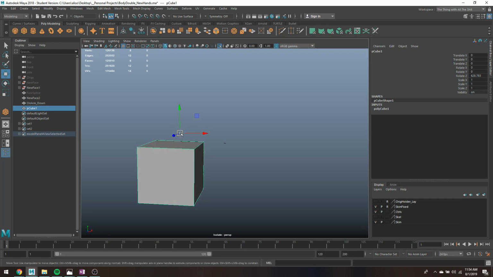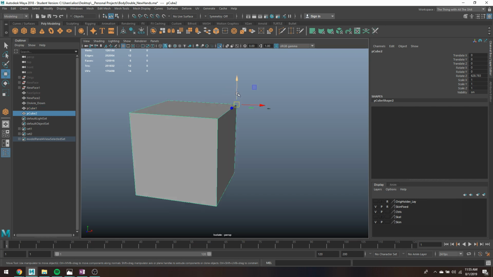One thing that I find fairly helpful is to be able to snap the pivot to a particular point on this cube. So if I press and hold D again, D as in dog, and then V, V as in vertex, it's going to activate vertex snapping. You can see up here that the snapping icon has become active. If I release V, it undoes that. Hold V, activates it. So I'm just going to grab this pivot, and if you drag your mouse over any of these vertices, it's going to snap it directly to the corner, basically, of this cube.